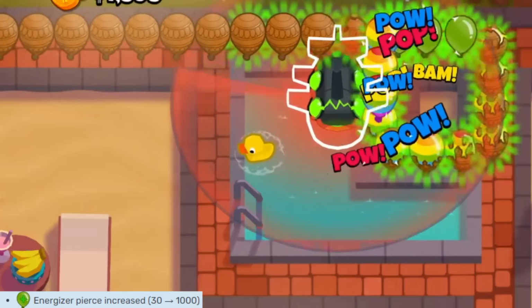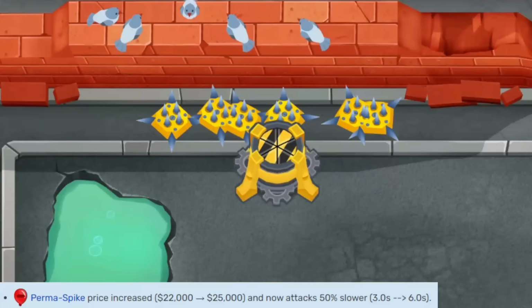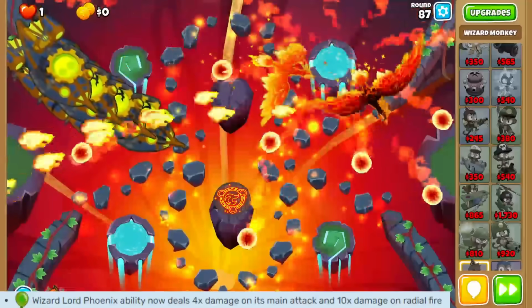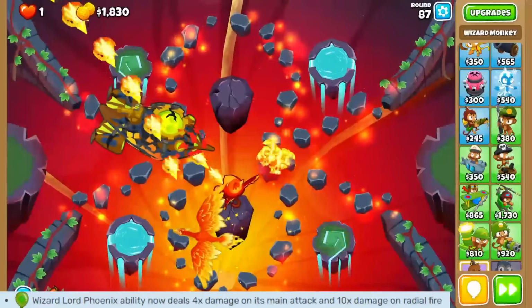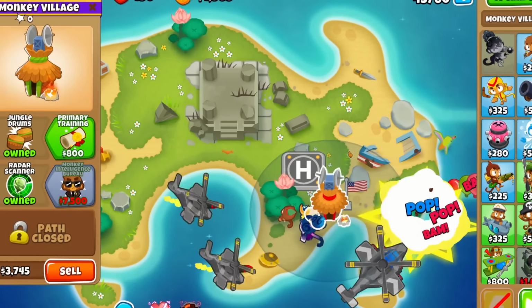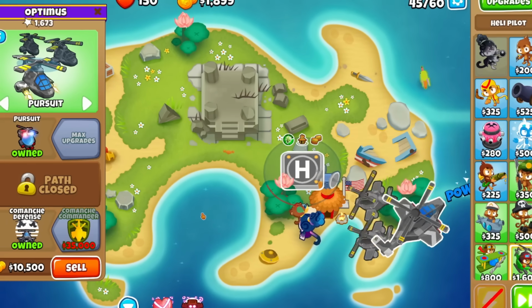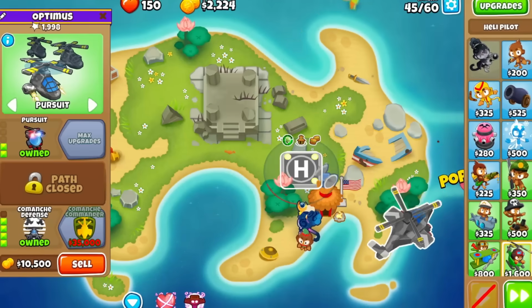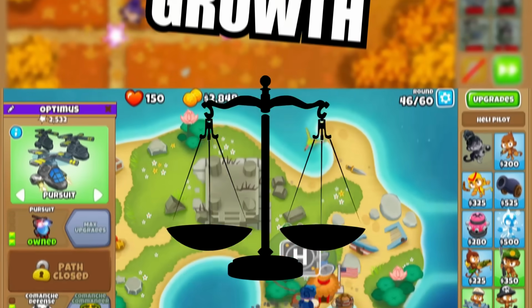The Energizer's pierce was increased from 30 to 1000, the Permaspike's attack speed was cut in half while the Elite Defender's was doubled, and the Wizard Lord Phoenix's ability now deals 4 times damage on its main attack and 10 times damage on the Radial Fire Burst. This period of bug fixing and significant balance changes went on for just over 5 months. Once these big issues were resolved, Ninja Kiwi made a small pivot with version 6.0 and started the largest era of BTD6's history, that of balancing and growth.